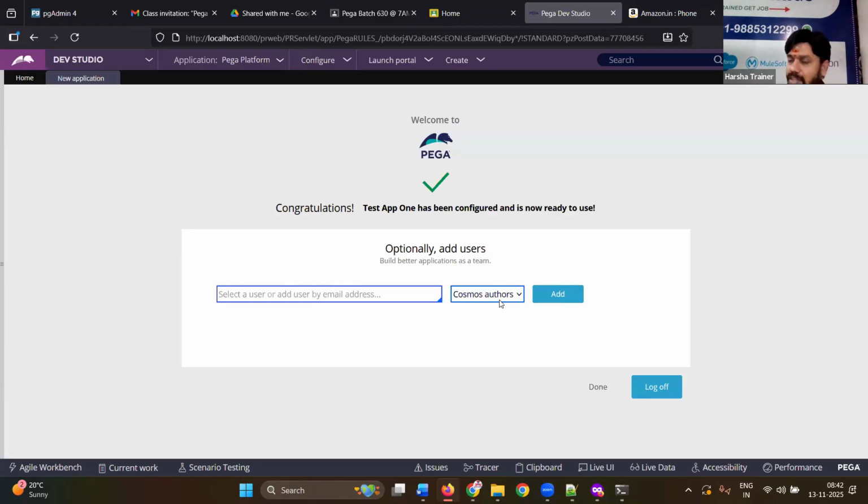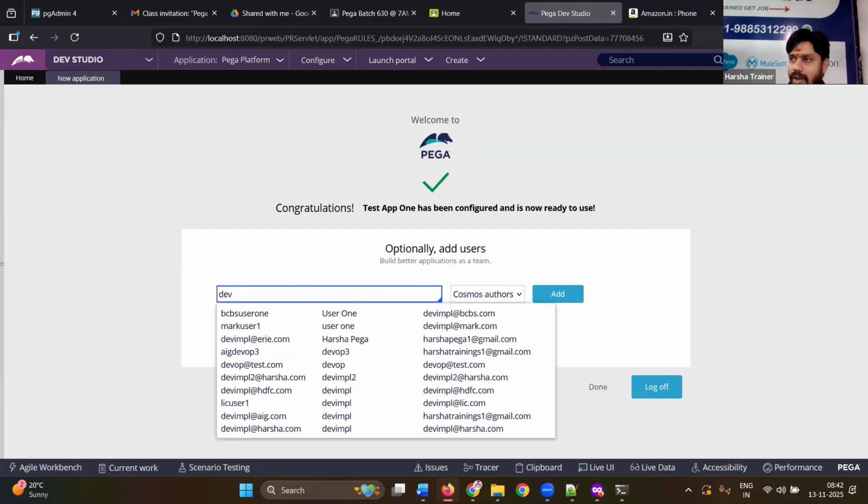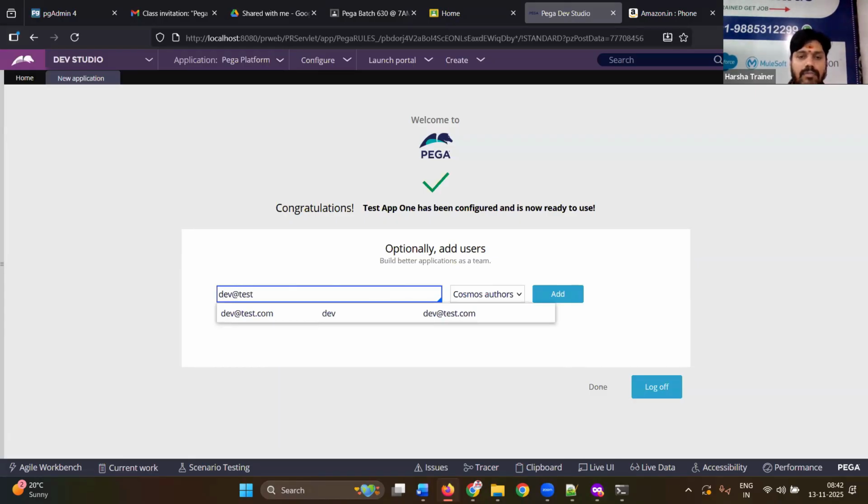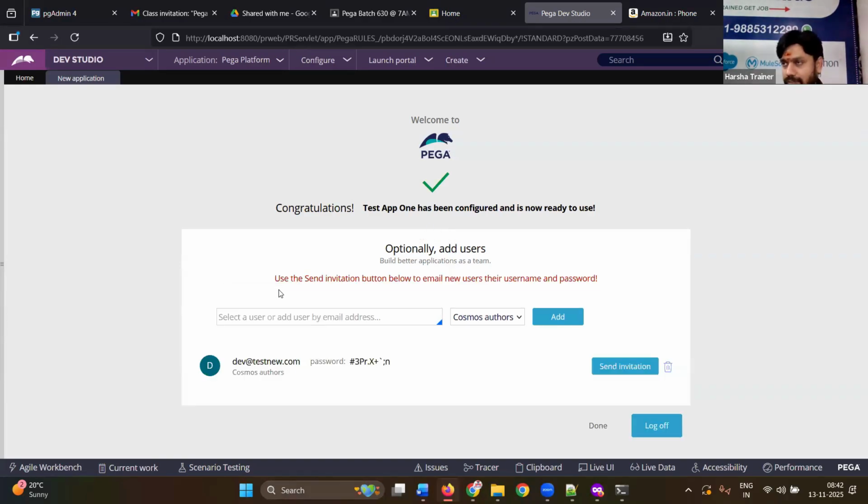Author means developer; it's a developer role. I am giving a developer login ID for my application, dev@testnew.com. Add, and it is now going to create one login ID for our application and store it in the database.